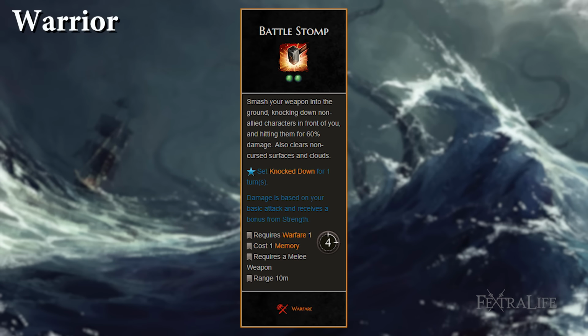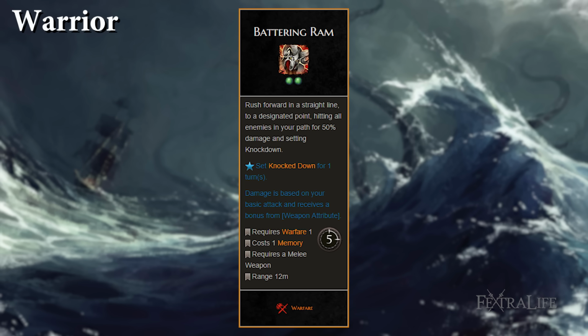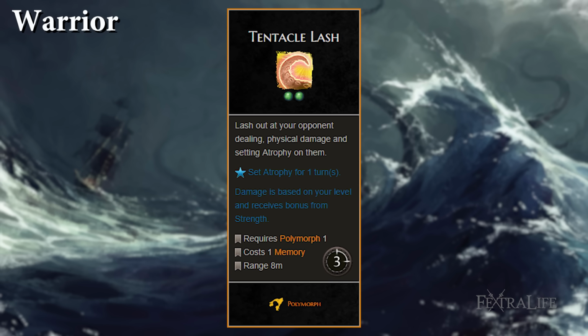Warrior, Battle Stomp. This skill allows you to clear surfaces, but more importantly, crowd control enemies once they have no physical armor. You can knock down many enemies at once, making this skill one of the best throughout the entire game. Battering Ram. This skill is slightly less effective in general than Battle Stomp, but has the added benefit of mobility, which can get you into melee range. Be sure to use this only once you can get the knockdown, and don't lead with it in combat or you'll waste the CC.